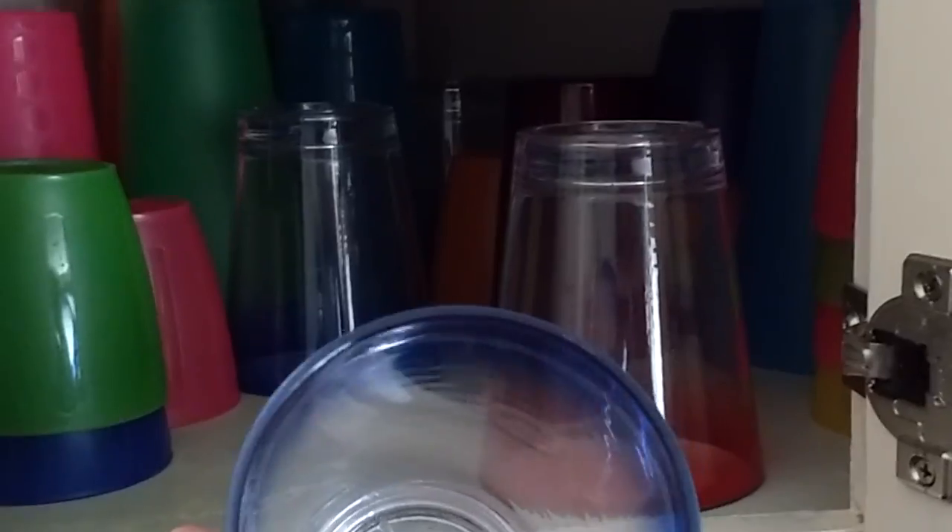I have one pile of big plates and a pile of small plates, and there's also a pile of glass bowls in the back that I use only rarely. I recently went through all of my cups and now I only own cups that I love — cups that are dishwasher safe and don't have any weird ridges that make them difficult to clean.